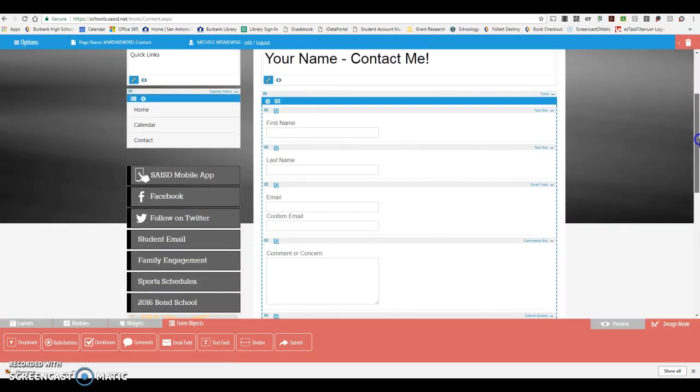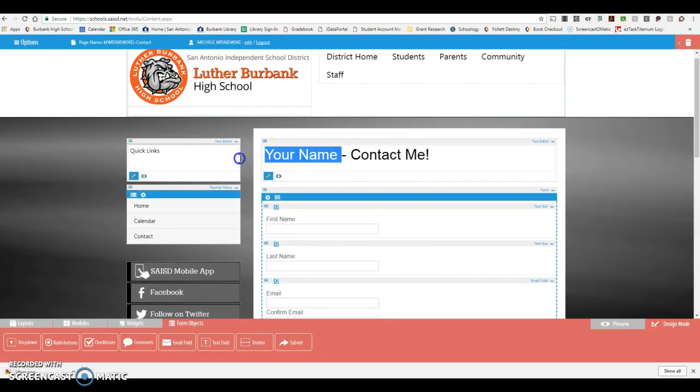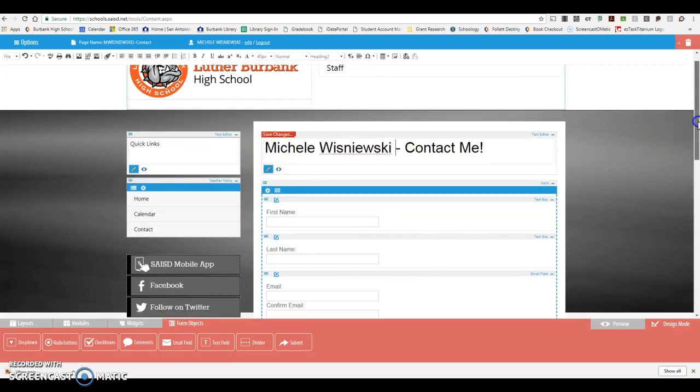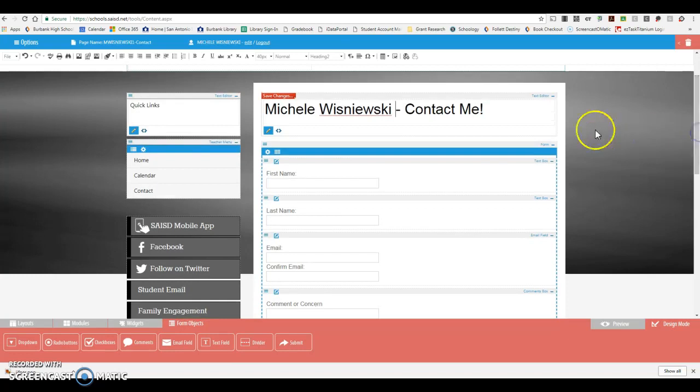Okay, now that we're on this page, you can put your information here. You can put your information, contact me, whatever you want on here. This is basically set up the way you need it to be. Again, whatever you type in this box up here at the top, click Save Changes.